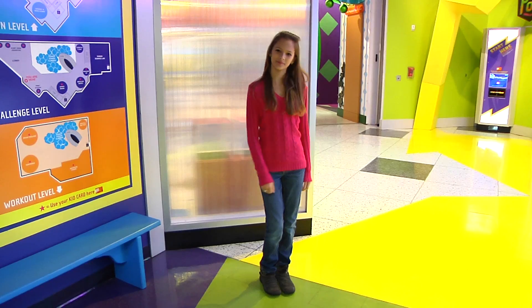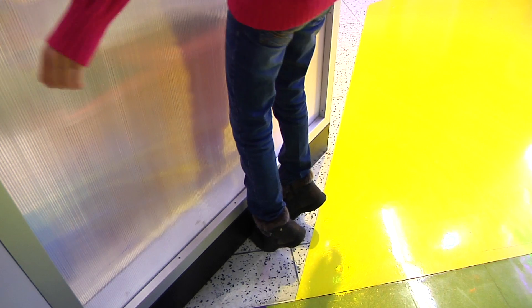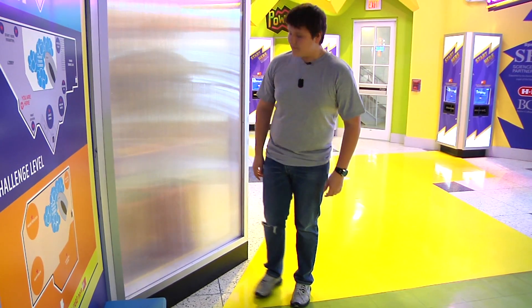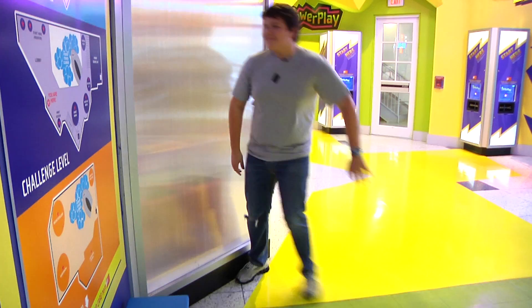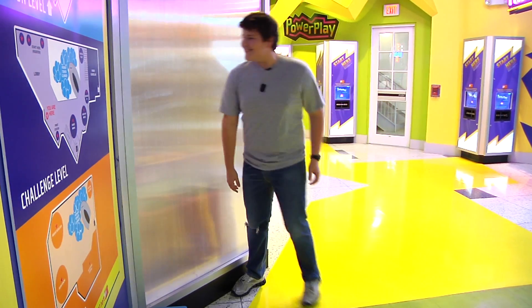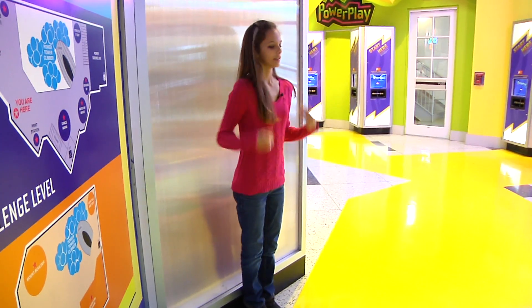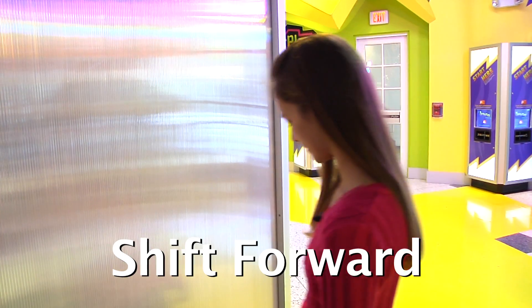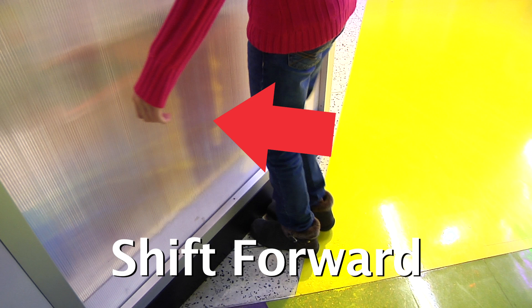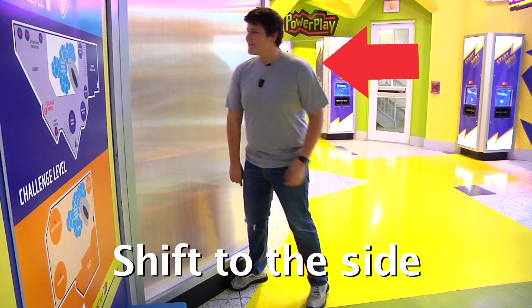Earlier, I stood on my tiptoes. This time, I'm going to stand facing the wall with my toes up against the wall. Now, when I try to stand on my tiptoes... Earlier, I stood on one leg. This time, I'm going to place my right shoulder and right foot up against the wall. Now, when I lift my left leg so that I'm standing on my right leg... Earlier, I touched my toes. This time, I'm going to stand with my back against the wall, and when I try to touch my toes... In all three of these cases, your body needs to shift its position to maintain its center of mass over your feet. However, the wall prevents you from making these critical shifts so the tasks become impossible.